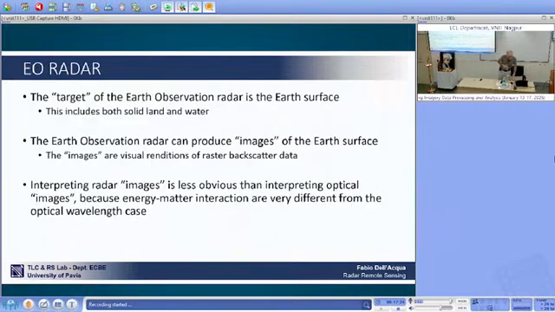But in our case, we deal with a different type of radar, which is called the Earth observation radar. In the Earth observation radar, your goal is not that of discovering a threat or of identifying an unknown object. You know that a target is there and it's the Earth's surface. Naturally, it's there. Okay, it's no surprise. But you look down at the Earth's surface because you want to measure something of the Earth's surface. Okay, so you know that you can expect an input from the Earth. It's not a surprise. Your task is that of making the most out of this signal that comes from the Earth's surface.